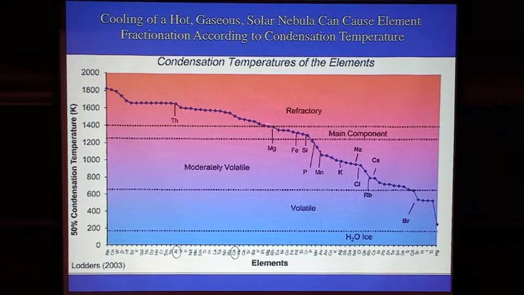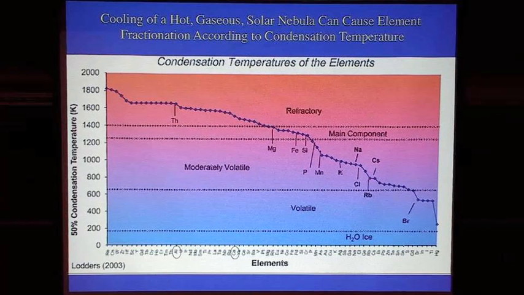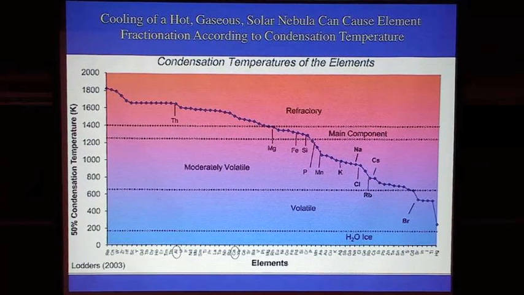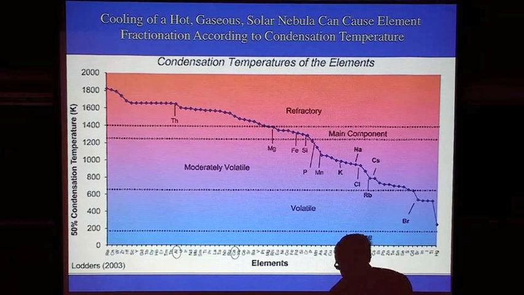As you keep cooling you start getting into what are called the moderately volatile elements. These include things like the alkalis — potassium, sodium, cesium, rubidium — things you don't normally think of as being volatile but which are at these temperatures. Silver is one we'll deal with in the detailed discussions. Then it keeps going, and eventually you get to the point where you condense out water or ice. Hydrogen, of course, is by far — every factor of 10 to 6 or something — the most abundant element in the solar system. So by the time you start condensing water or ice, you're driving the mass of available dust and ice up considerably.